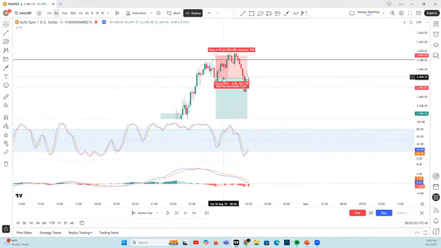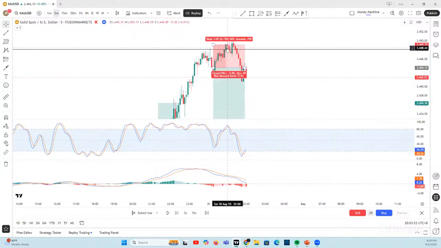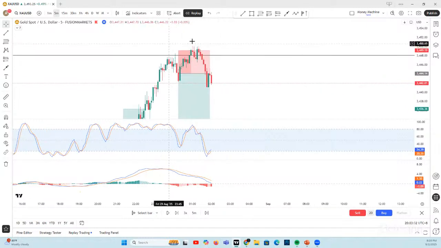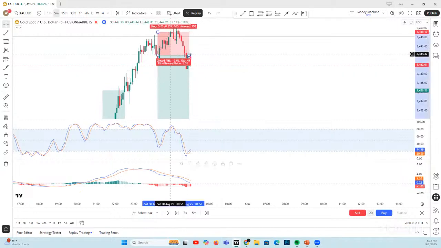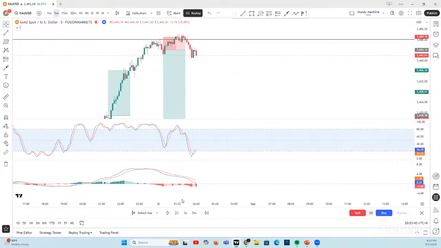But let's measure this. Is this 50 pips from this point, 3444 to 3449? 4, 5, 6, 7, 8. Exactly 50 pips. I already put my maximum at 50 pips. 3444 to 3449 is 50 pips, right? So that's it. It means this trade is not for us, because you stick with your strategy. 50 pips, that's my maximum I can tolerate. So with this one, you move to the next trade. On to the next.